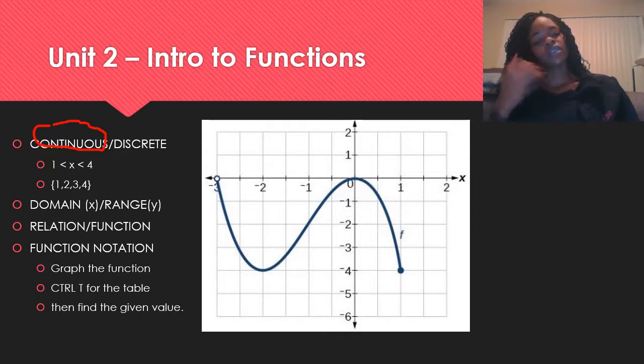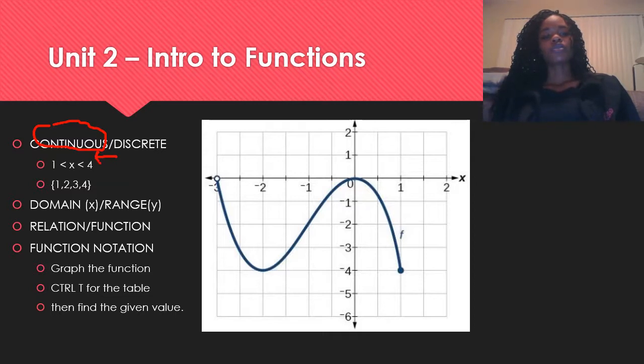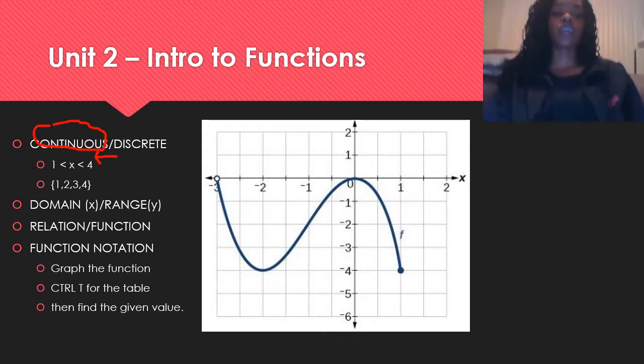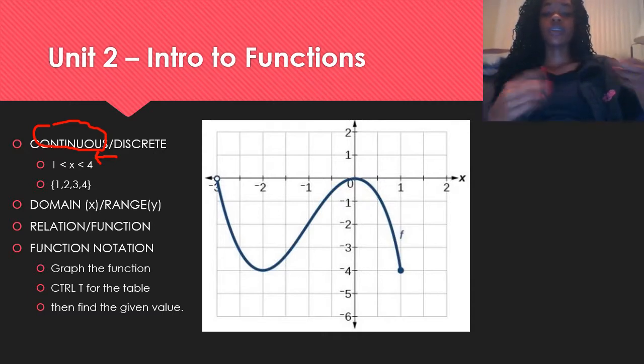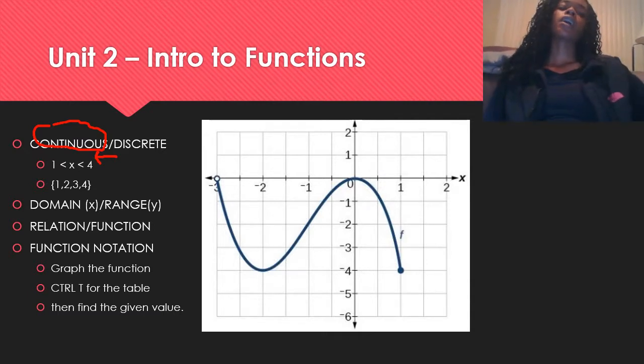Whenever you have a graph that is continuous, it uses inequality signs. If it was discrete, if it was all those little dots, it would look like this. This is how you write it for discrete. So on an answer choice, it's easy to eliminate domain and range. First, look at the symbols. Are the dots connected? If so, they need to have the inequality signs. If they're not connected, then you just list it out as you see here.